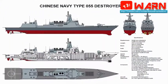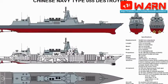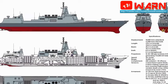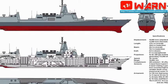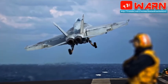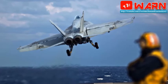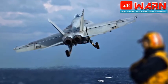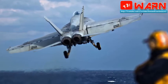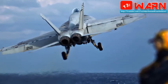The Type 055 destroyers are the largest surface combatants built in Asia since World War II. Similar to the Type 052Ds but larger and more capable, the new destroyers are 590 feet long, displace 13,000 tons, and have four Type 346B radars and between 112 and 128 vertical launch silos. By comparison, the U.S. Navy's Flight IIA Arleigh Burke-class destroyers are 508 feet long but displace 9,500 tons. The Burkes are faster, capable of 31.6 knots, and carry the SPY-1D radar controlled by the Aegis Combat System, plus three target illuminators and 96 missile silos.